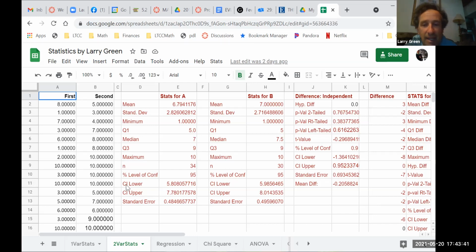So you can type that in. You're going to get confidence intervals. You're going to get a p-value. You're going to get a test statistic. The other big thing you're going to get, let's say you're doing what's called dependent sampling, is a standard error. The standard error is the main statistic that you have to fully analyze.